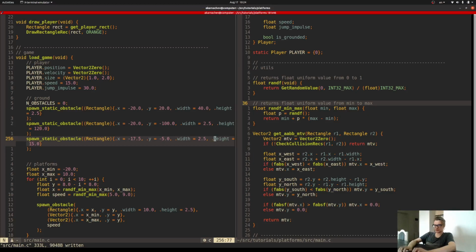I need to lower it. X is equal to not 0 but minus 15.